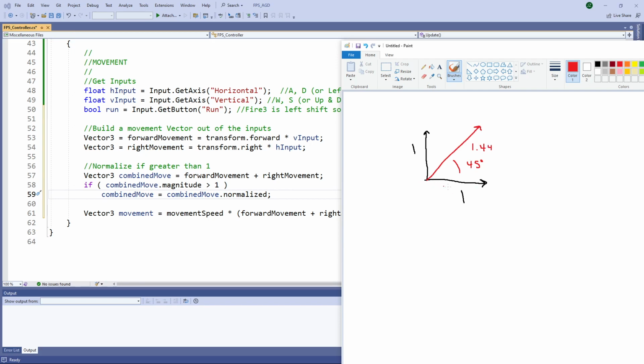You know, 1 squared plus 1 squared. You do Pythagorean theorem on this. So this normalization command will scale this vector back down to 1.